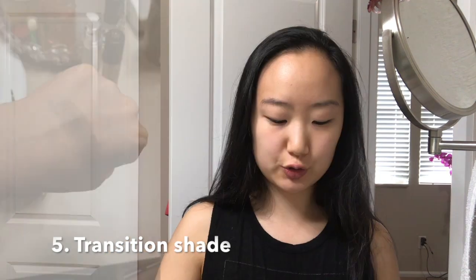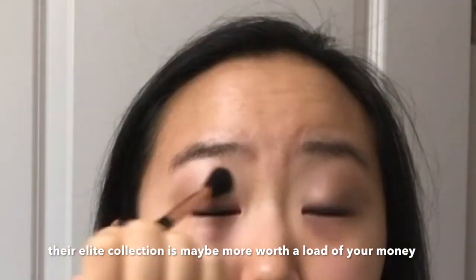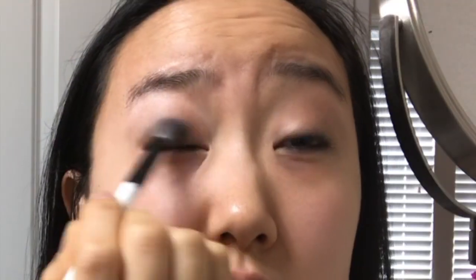Next step is your transition shade. I have a brown eyeshadow — anything not too dark but not too light. I really don't recommend spending a bunch of money on brushes; there are so many affordable ones. Everybody's like 'oh Morphe is so affordable,' but all that adds up — it's just a trend. Just save your money, don't splurge on brushes like that. I have two different kinds of black — one really light and one really dark — and you use the lighter one as another transition shade.